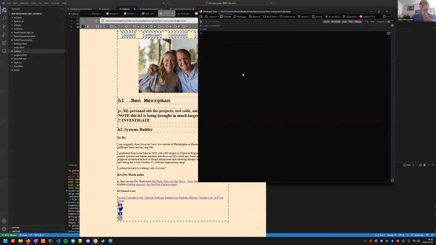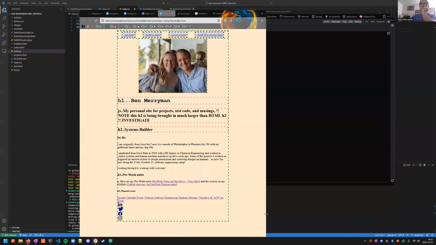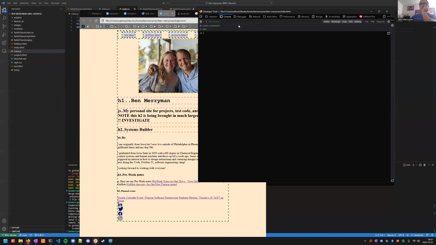Hmm. It's cascading lower. Describe the inner width.